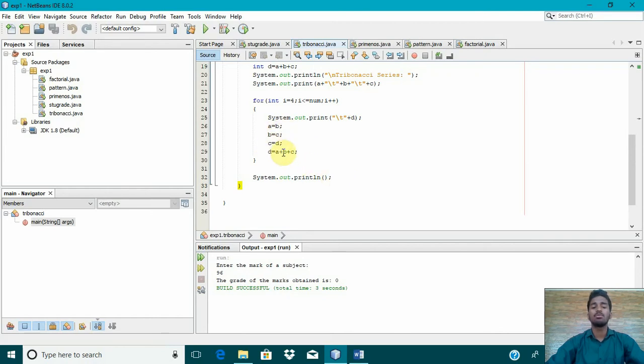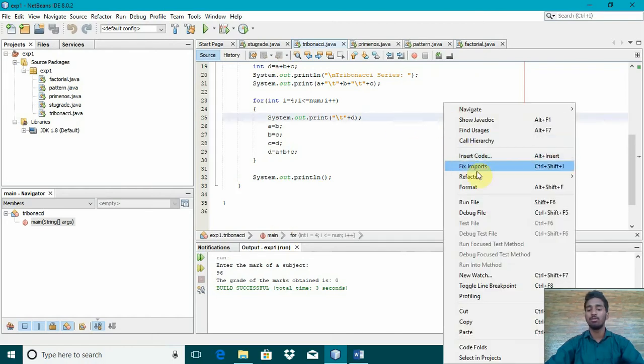So it's like a simple swap, right? Not swap, we can say we need to calculate the sum of the previous three numbers, right? So first we have calculated a plus b plus c is equal to d. So what we are doing, we will not change the formula again and again. We'll just pass the values, like see, the b's value we are passing to a. So now instead of b, that value will be containing a, c to b, d to c. So again we can perform the same a plus b plus c.